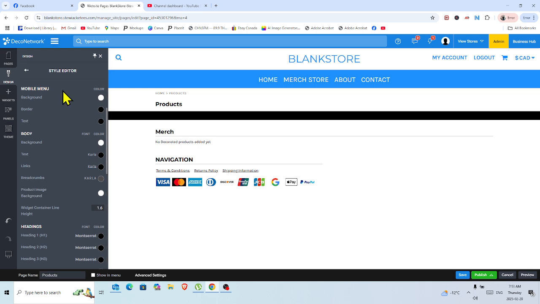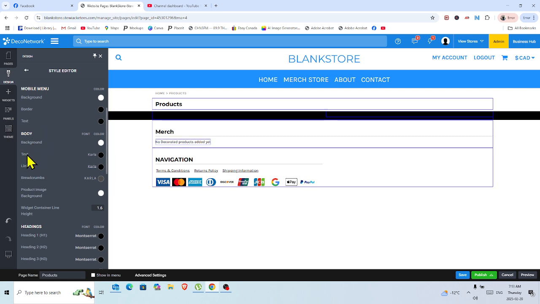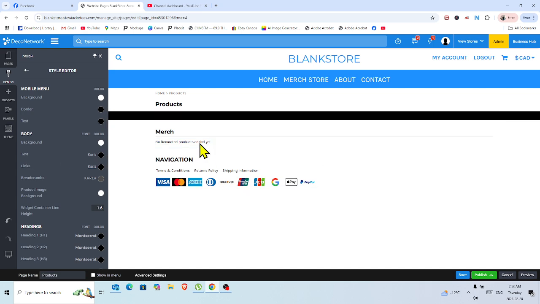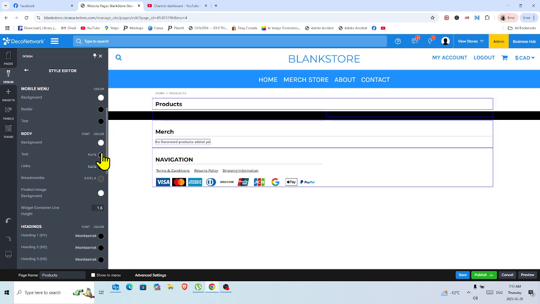So this here is the body and the text. You'll notice that this text is very, very tiny, and it's all black. You might want to leave it black. That's up to you.